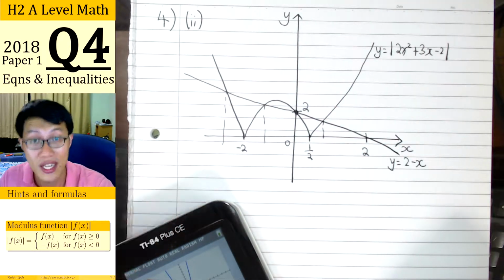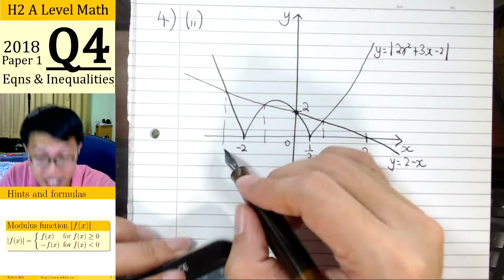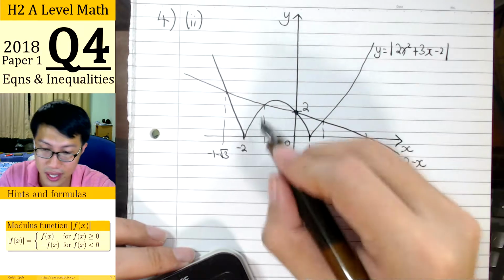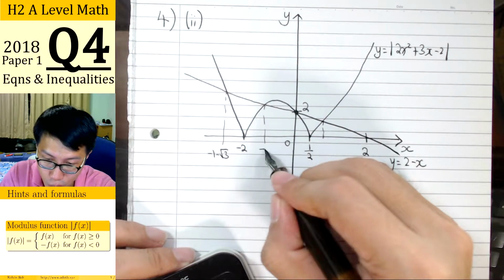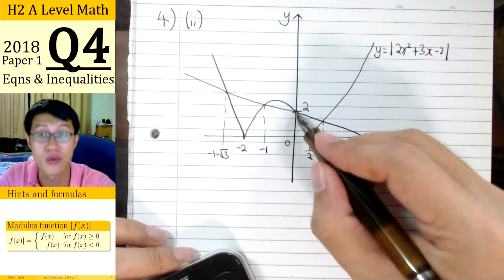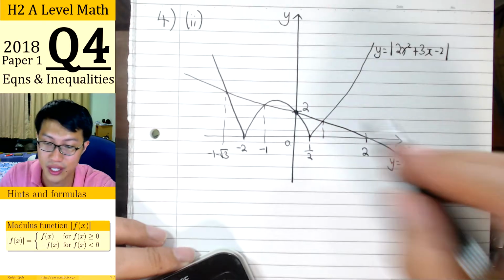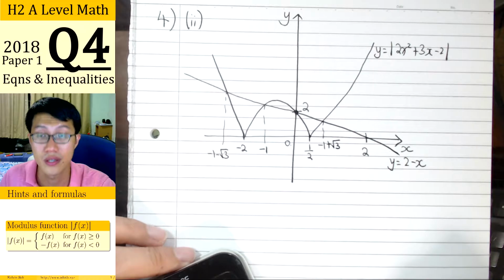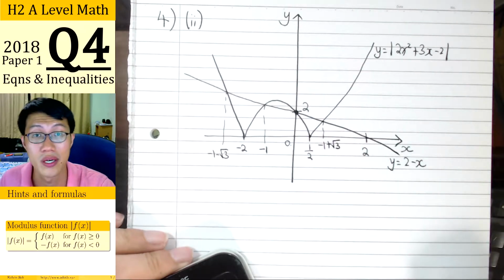Okay, so we found 4 answers from the first part. The most negative answer is -1 minus root 3. So this is the intersection over here. Okay, the second intersection will happen at -1. The third intersection will happen at 0, that's the axis. And the last intersection happens at -1 plus square root 3. So that's all we have to fill out, and this is our graph.